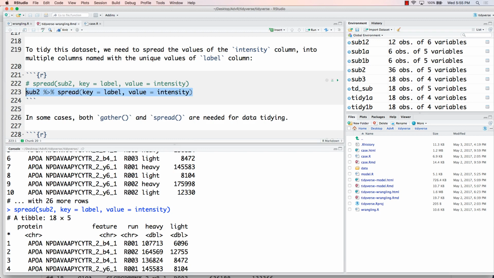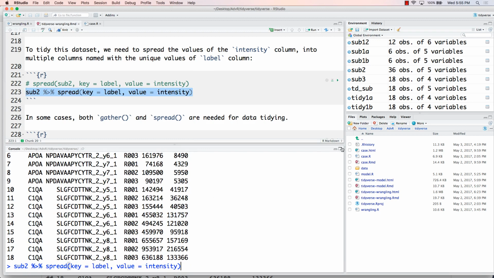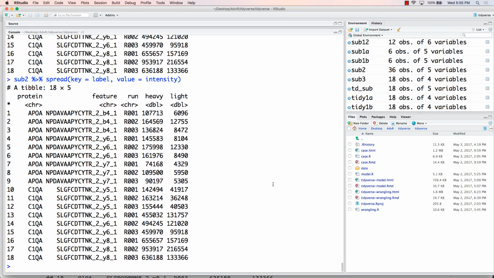And just to make sure everybody gets familiar with and is comfortable with the pipe operator, we can pass this object to this spread function with the argument defined here.